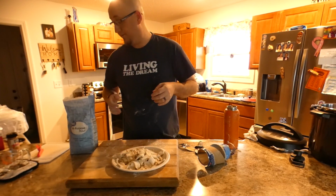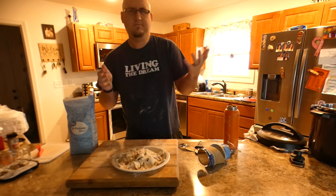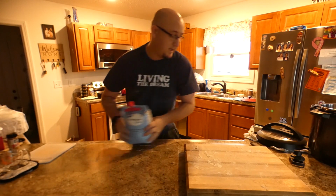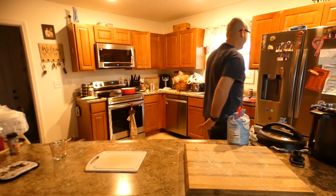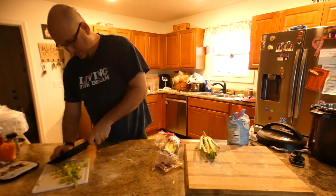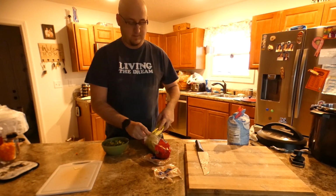Time to move on to the other half. That's the broth sauce. I don't know what it's called. So, alright, here we go. Decided I'm going to go ahead and prep everything, including the celery and carrots at the same time. Veggies are ready to go. Now it's time to get started on the stock.